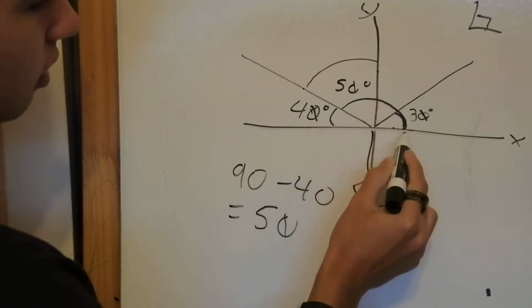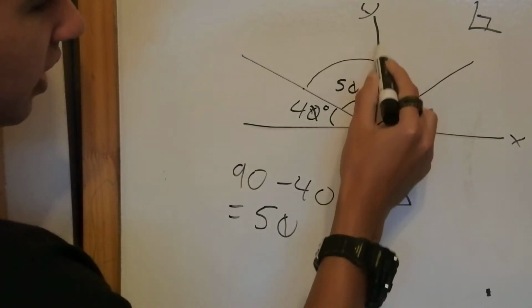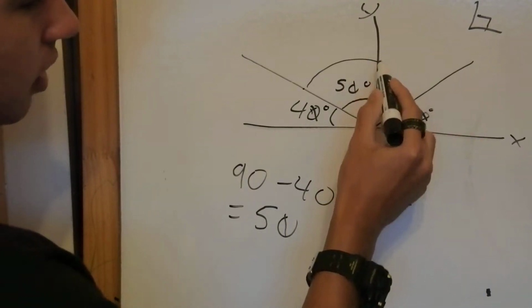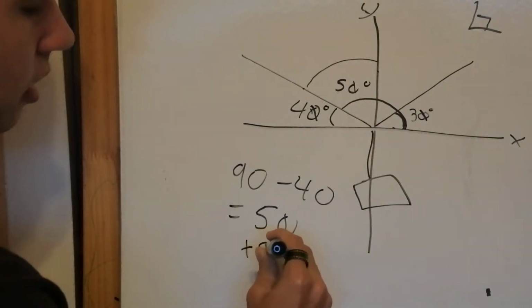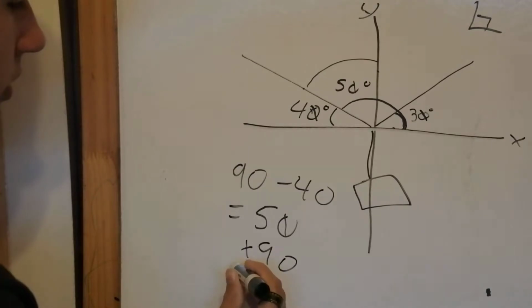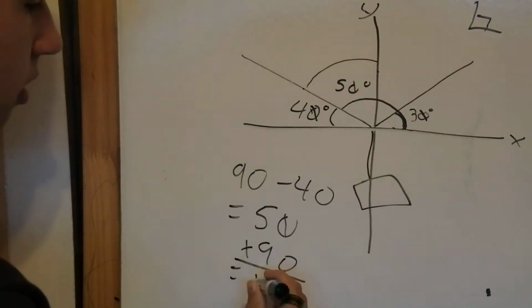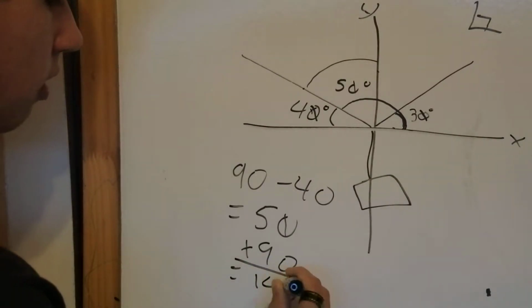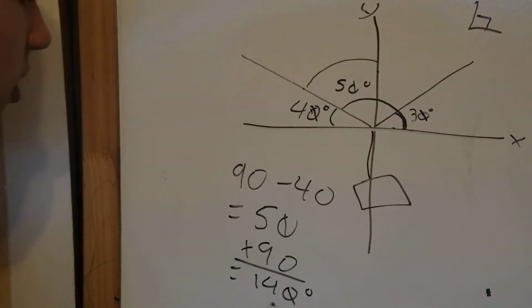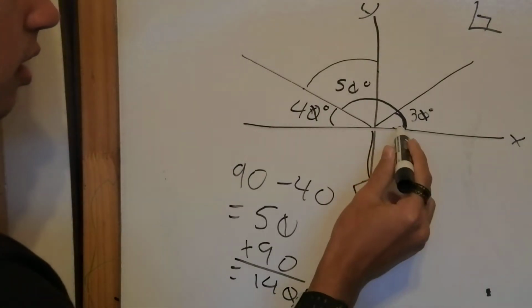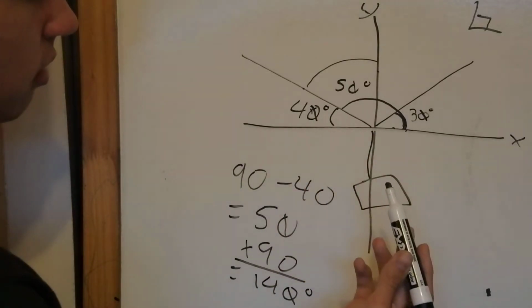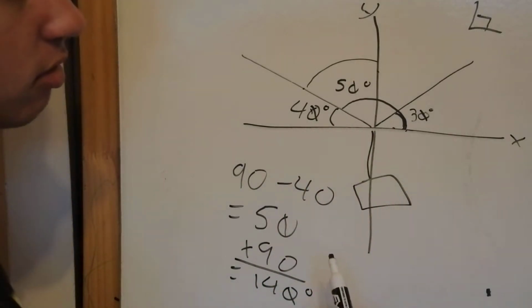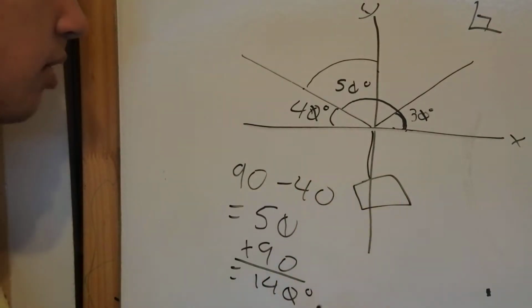But now we also need to include this right here. So we have to add this 90 degrees. So 50 plus that 90 is equal to 140 degrees. Oh no, off camera I am. Okay, so 140 degrees is from here to here. Now it says 40. I know it's very confusing. You don't add 100 or anything. No, that's not how you do it. That's just how it came out to.